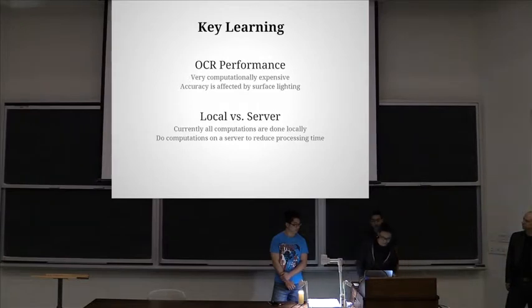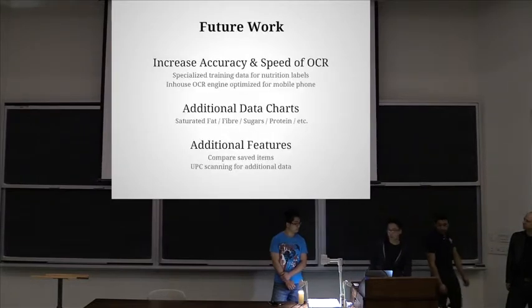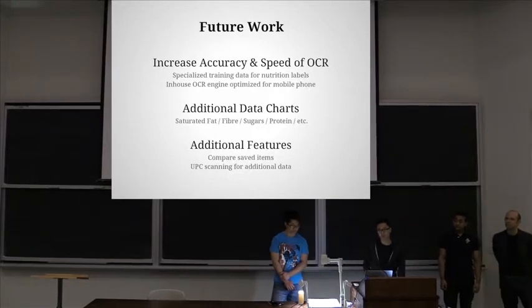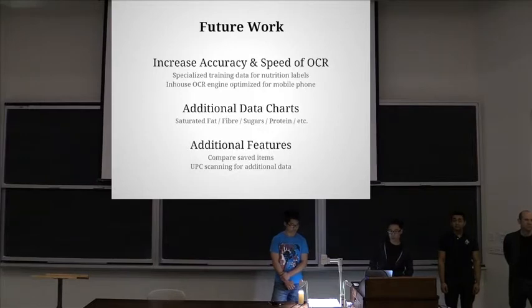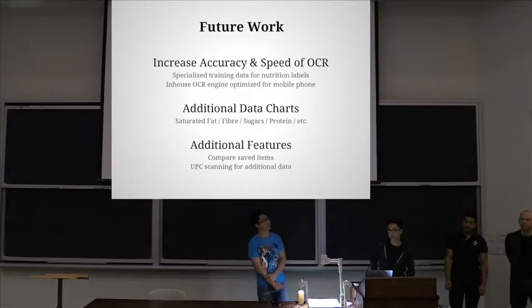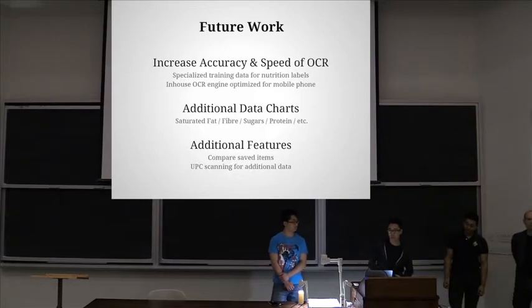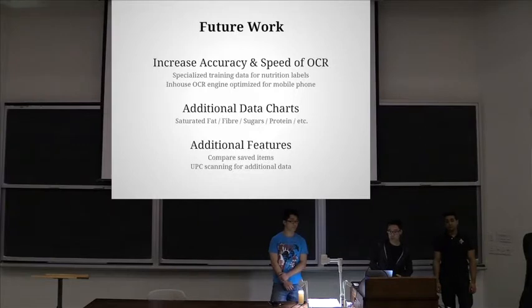Okay, thank you, Segun. So as Segun mentioned, OCR speed was one of our bottlenecks. But if we were to do everything on the mobile phone, we could look into a different set of training data. So right now we're training the characters by character, and then we're parsing the results into some readable text. Instead of doing that, we could look into training the words by themselves and do image recognition on the words, which will significantly speed up the recognition process.